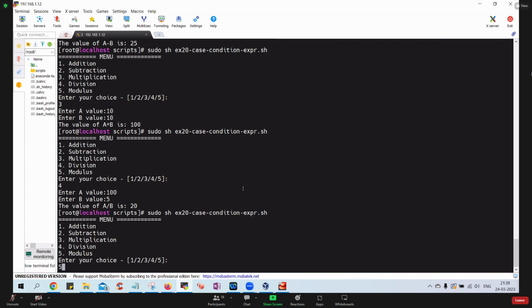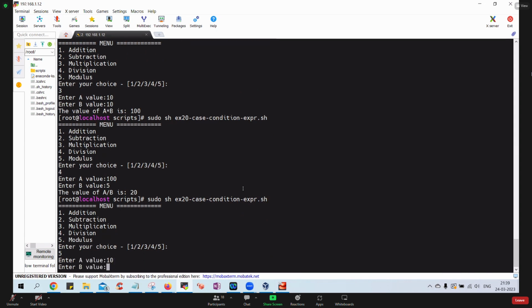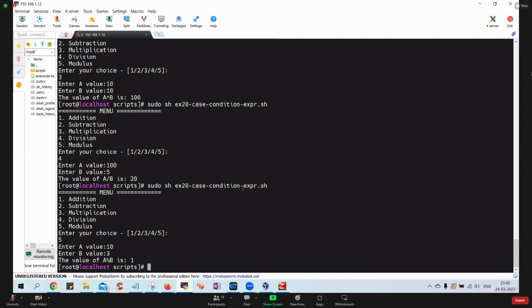Then modulus. Now this is interesting. 10 divided by 3, what will be the modulus, guys? It will be 1. Remainder, that's what I told you. Modulus will catch the remainder, so it will be 1.